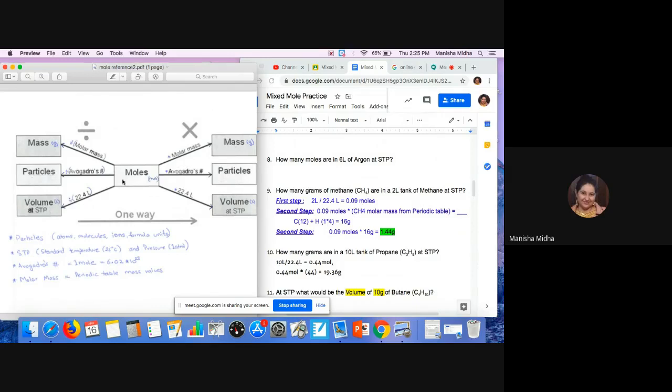If it's a one-step problem, that means the question is asking about moles. You're always dividing to get moles. If the moles are given and they ask for any category, mass, particles, or volume, you multiply. So either you divide or multiply in a one-step process. In a two-step process, you will always begin with the division and end the second process with multiplication. You can just reuse this roadmap for every single question.